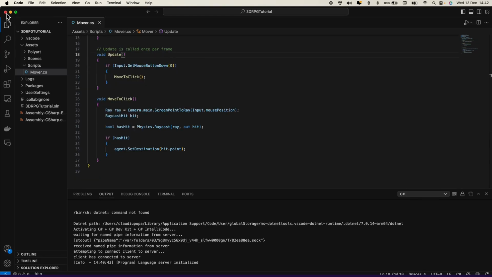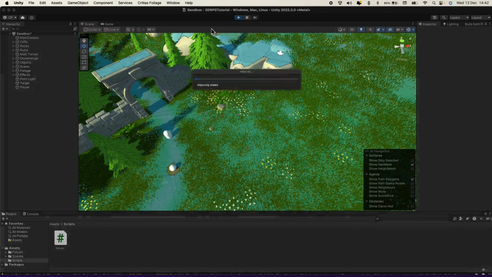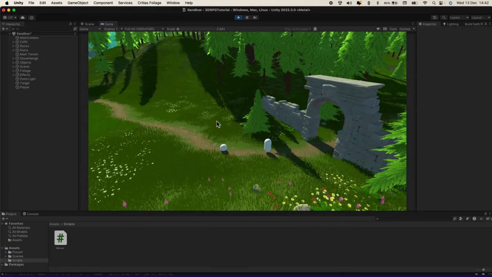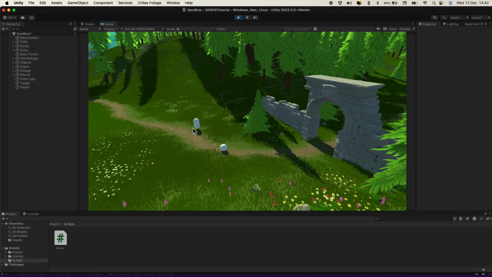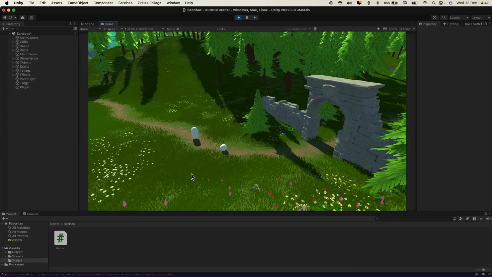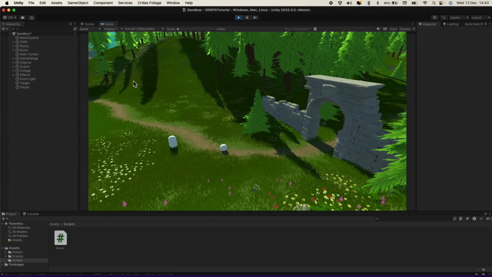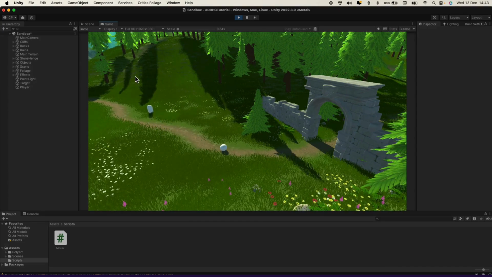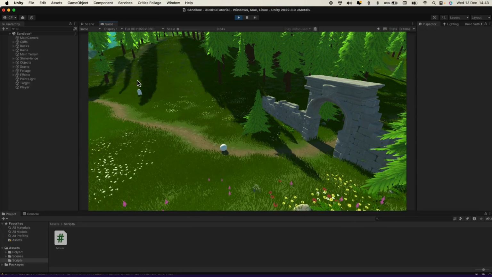And let's save and go back into Unity. So let it compile, hit play. Let's go to the game. So now if we click here, we see that our player is moving to where I clicked. Then let's click here. And you can basically set this capsule wherever the camera can see. So I'm going to put it somewhere here where it's further away. So as you can see, the capsule is going that way.